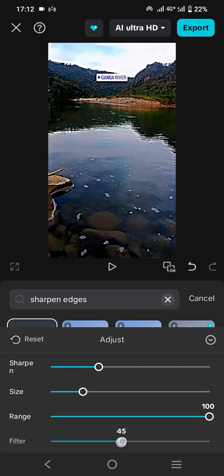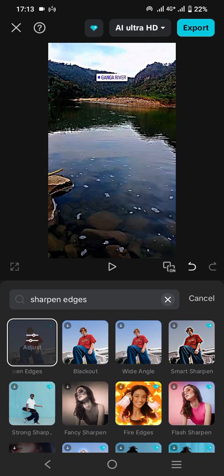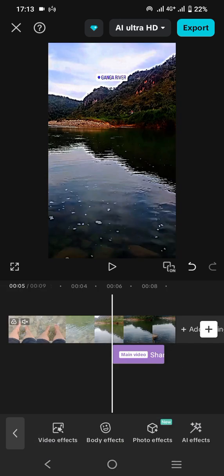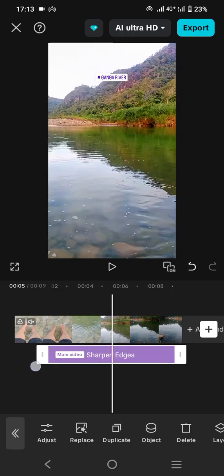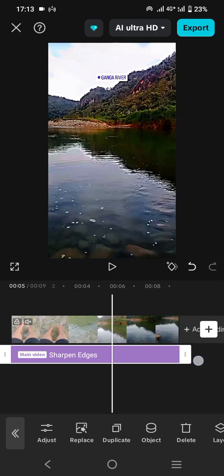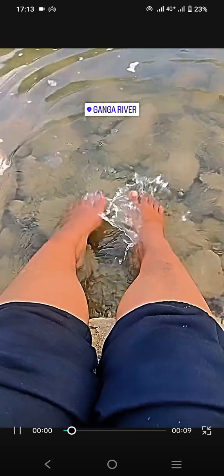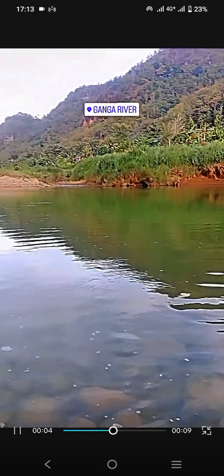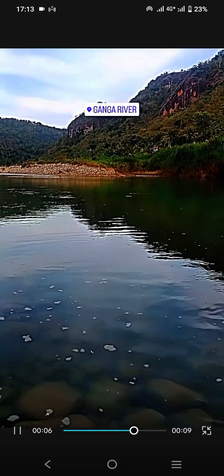I'm sorry, my screen is a little bit hard to use to apply this effect. I will click this arrow and go back, and as you can see the effect and adjustment are already applied. And don't forget to extend this effect from the beginning until the end of this clip. And this is the result. As you can see, the color is more vibrant after we adjust several things to change it into the 4K version.